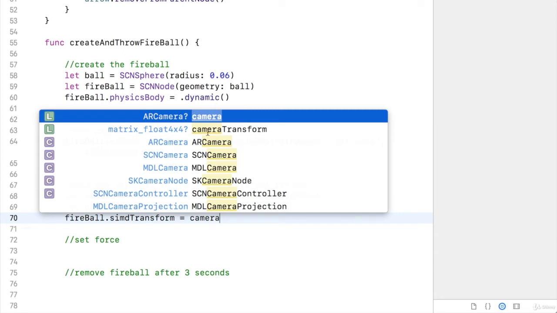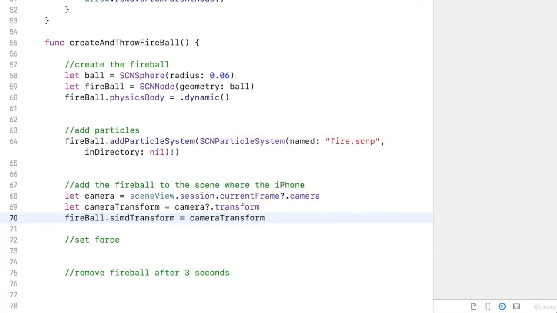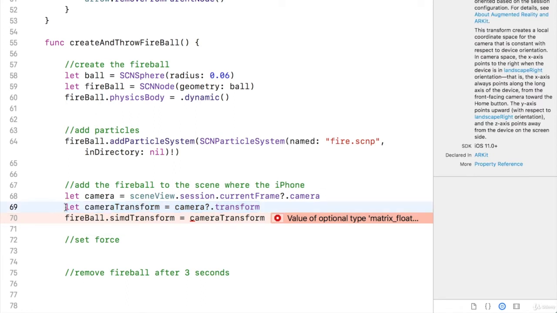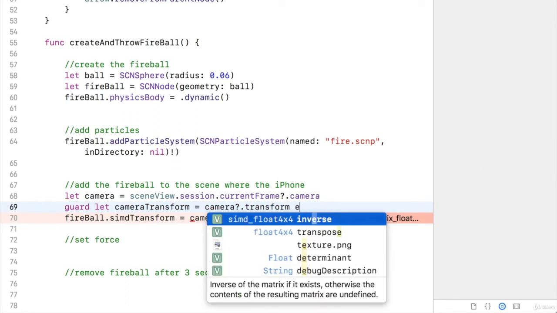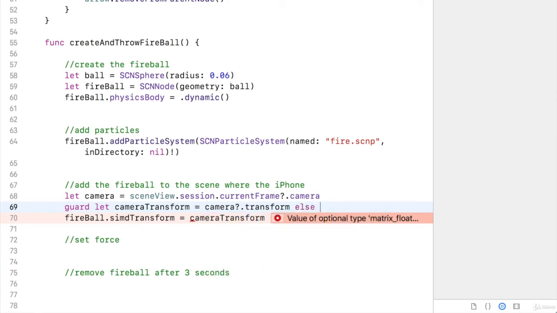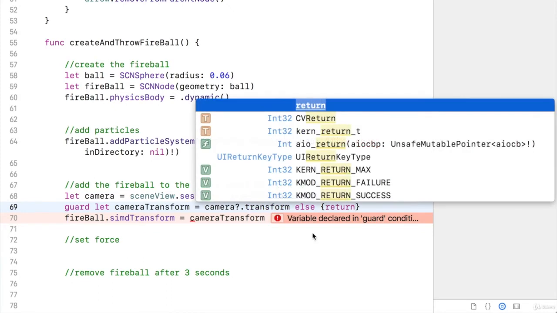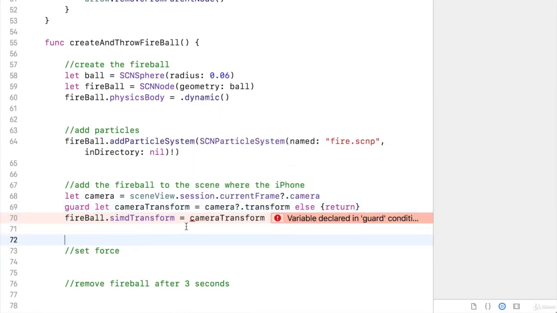You see matrix 4x4, so this works. And you will see that Xcode is not really happy with this, because this camera transform may not exist. So what we can do is to just add a guard here. So that's going to make it a safe one. Okay, good.